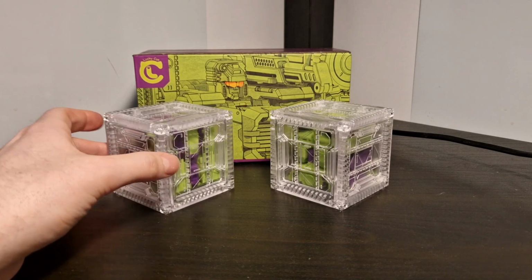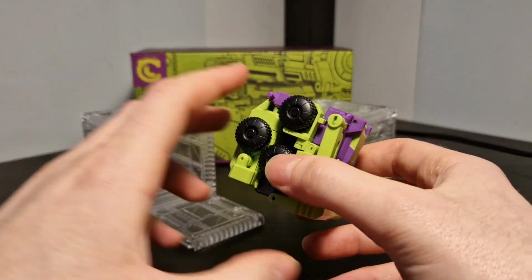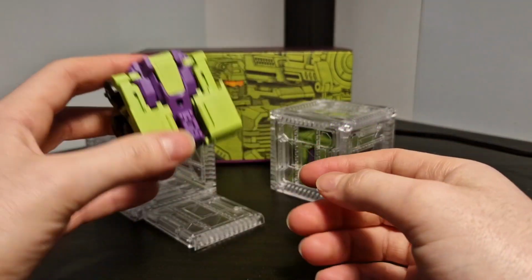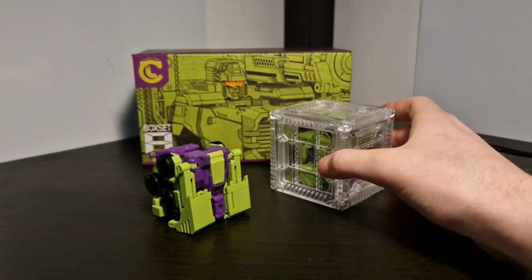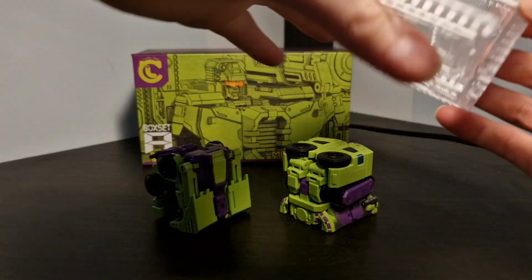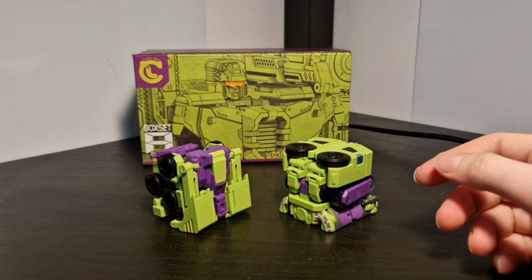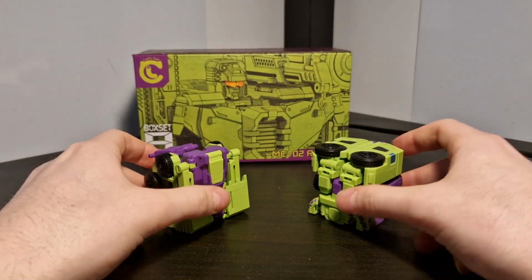They have cube modes, much like what you get with the 52 Toys figures. They come packaged in this mode inside these clear plastic boxes. We'll come back to those later when we're looking at the accessories. But yeah, they're bundled up, each in a rough approximation of a cube.